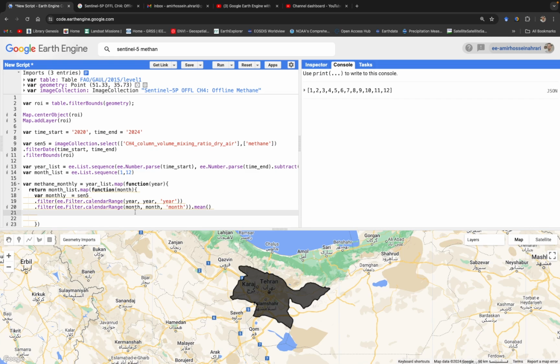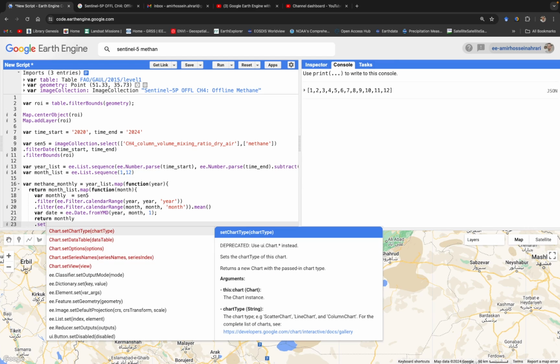data. So here, make a new variable as date, ee.Date.fromYMD with year, month and day. A couple of arguments are available here. The year equals the year, month equals the months, and day should be 1. And get rid of the time zone next. So here, finally, the function returns the monthly data that is created with new properties.